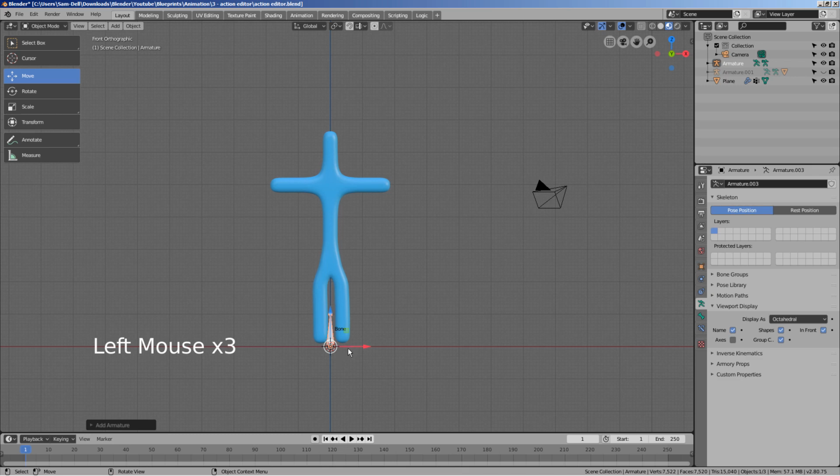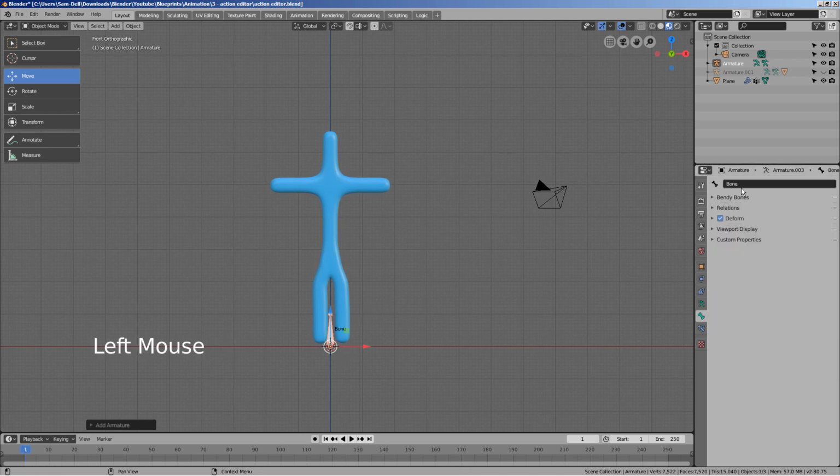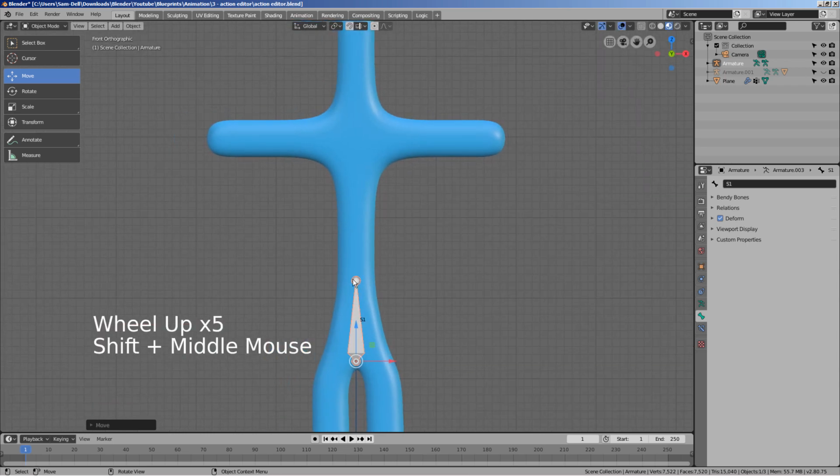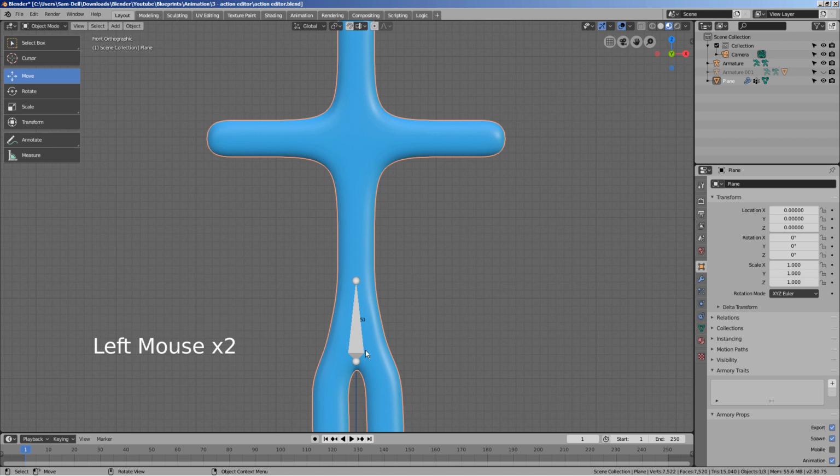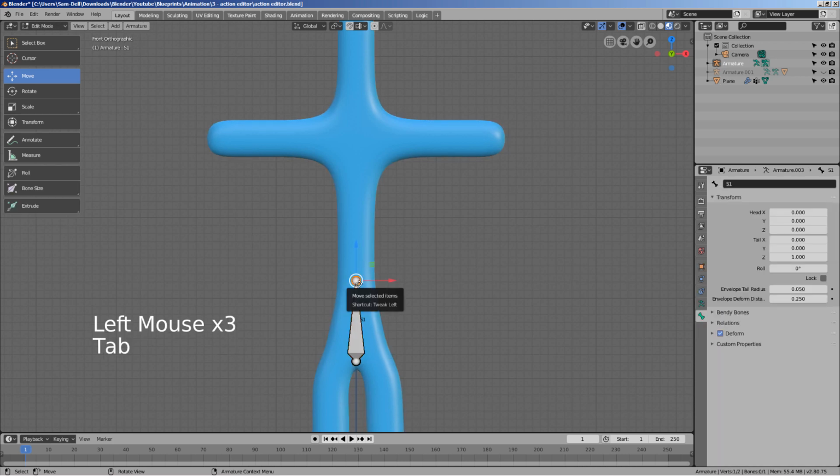This is how to show the names of the bones. Let's rename this bone. I'll go S1, 2, 3, 4 for spine bones. For the arms, I'll go L_arm1 for the first arm bone on the left side and so on. We'll only create and rename the left side for now, and we'll mirror them later.